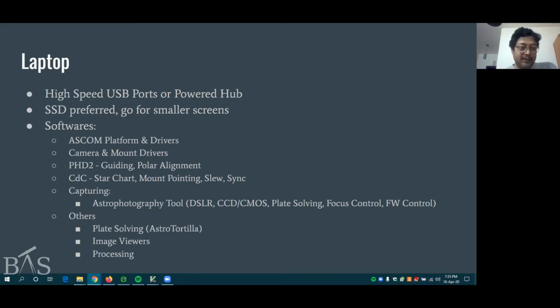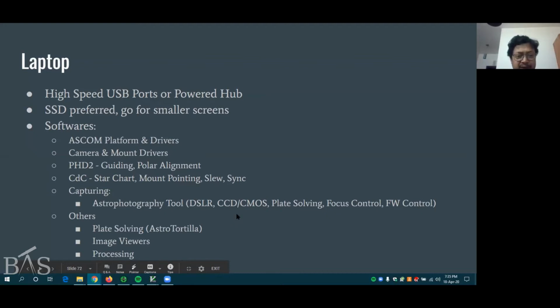For plate solving, if you're interested, AstroTortilla is the thing to go. Now, APT actually has its own plate solving through a third-party interface, of course. It provides two, right now actually three, the latest version had come yesterday. So three different plate solving engines through APT itself. AstroTortilla is also another program which talks to APT for capturing purposes. AstroTortilla is something that I learned first, even before I started using APT. So that's the one I stick to usually.